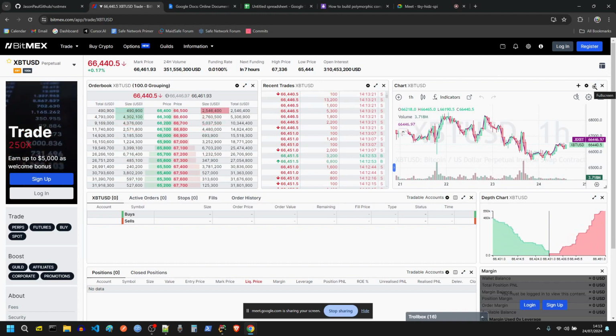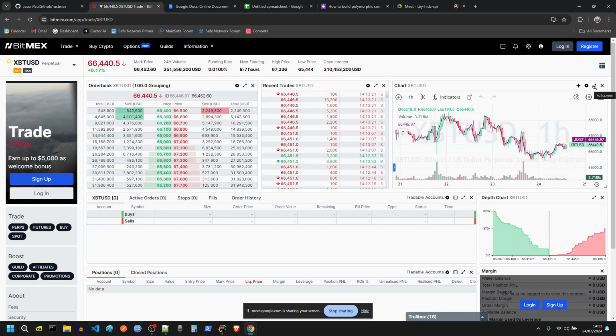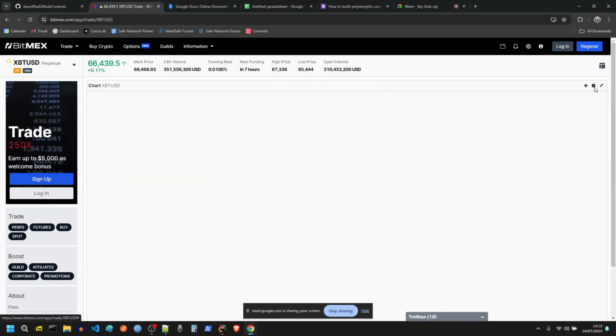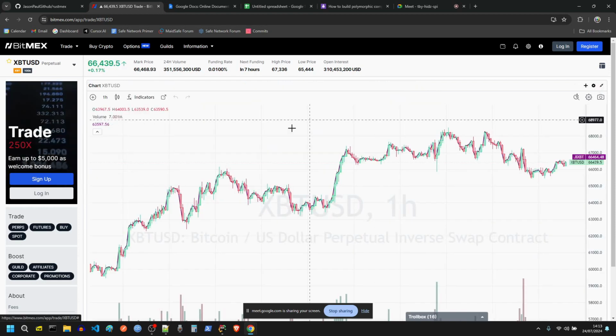But I go for a variation of different types of trades. If you want to scalp the market, you can go in for say 100x and you do a quick trade in and out and you're done. So I came across this trading strategy, very basic, but it seemed plausible. But it requires a lot of time in the day. So I figured instead of sitting at my screen all day, I can just get a trading bot to do this for me. So that's what we're going to focus on today.